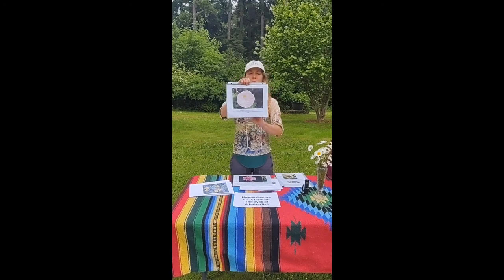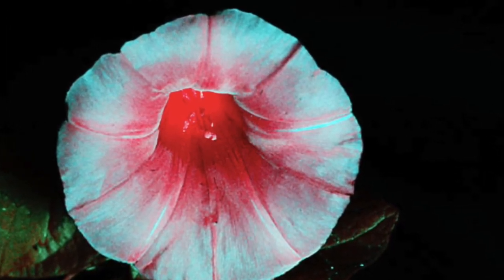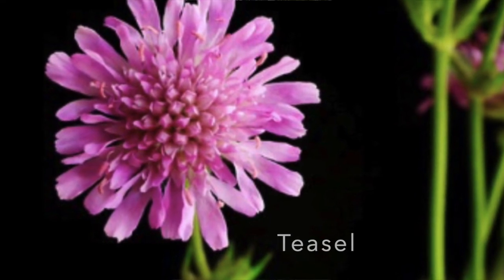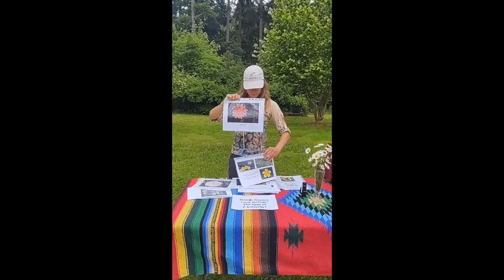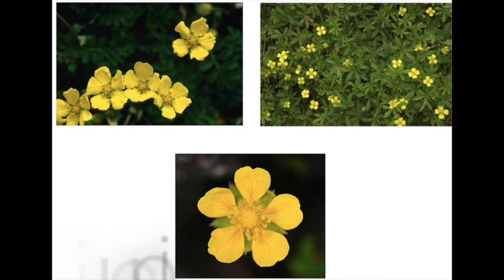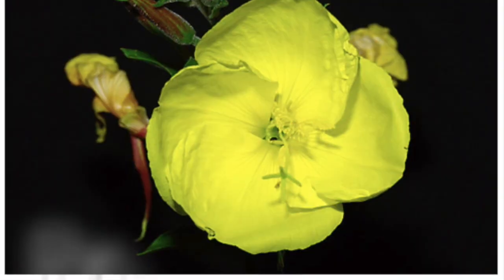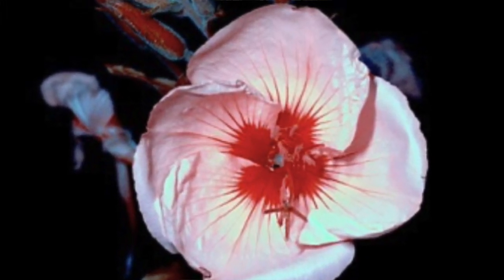Here's our first flower. This is called bindweed, and this is how a human would view this flower. Using UV light, this is what that flower looks like. Here's another flower called teasel — this one is found in the West Eugene wetlands. Here it is with normal human vision, and here it is with butterfly vision. Here's my favorite one: this is a cinquefoil, a beautiful native flower to the West Eugene wetlands. Here it is with human vision, and here it is with UV light. Look at how the colors in the center of the flower change to become more vibrant under UV light. This is a primrose, a beautiful yellow primrose. Look at how the structure in the center of the flower changes to become more vibrant in UV light.